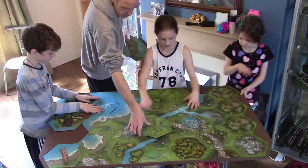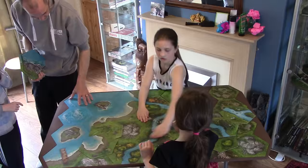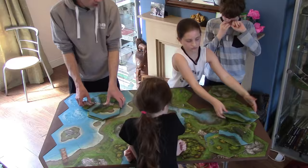Lay them out and off you go. And just a bit of scatter terrain on them, and you've got a fully featured terrain table with all your roads, your rivers, swampland, a few scatter pieces on it. It looks brilliant.